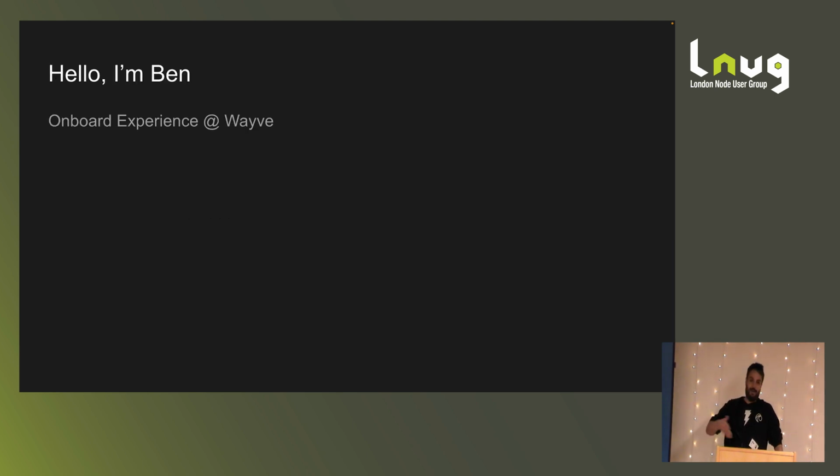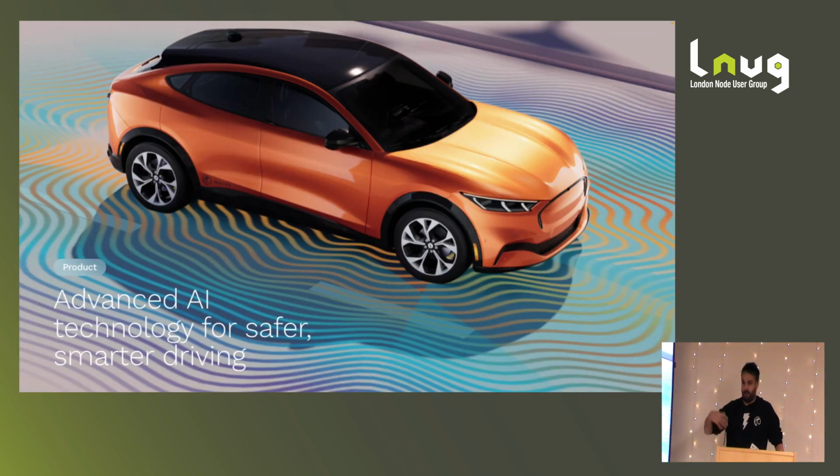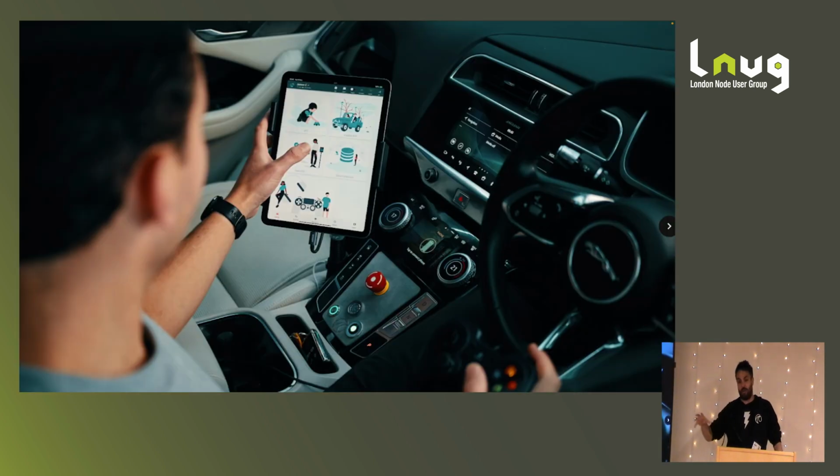Cool, so I'm Ben. I lead the onboard experience team at Wayve. At Wayve, we're doing autonomous, self-driving cars, with an end-to-end ML-based approach. Onboard experience is the in-vehicle side of this, so how you interact with the AI systems, how you see what's going on, and how you can interpret some of the data that's coming out of it.